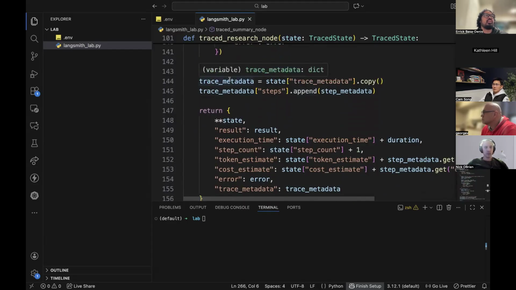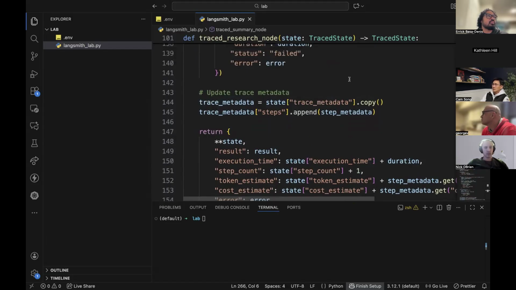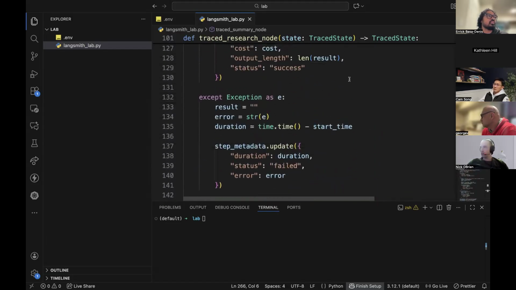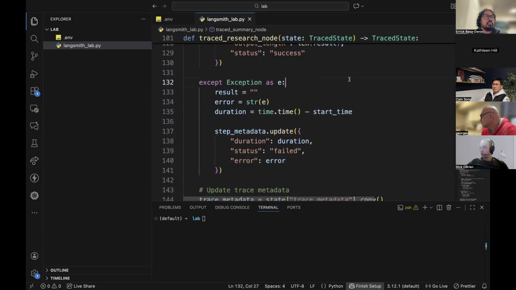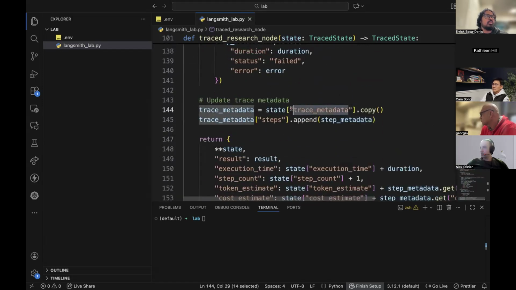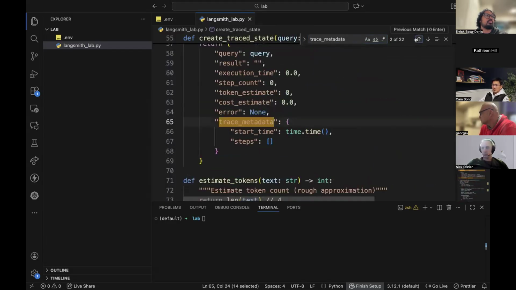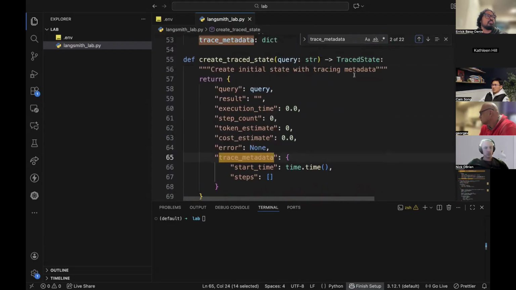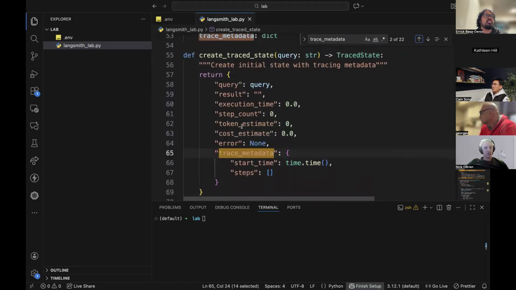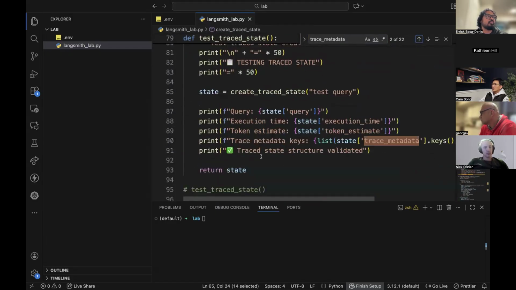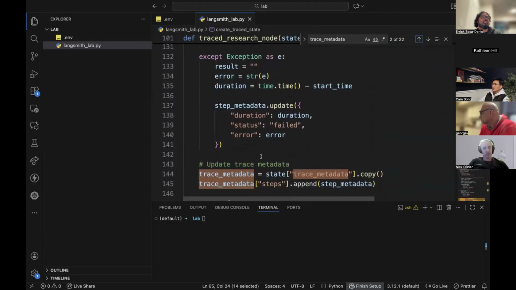So we're creating a variable called trace metadata, and then state trace metadata. Go ahead and Command F that. So that's actually held within that initial state we had. So it's just updating our state.